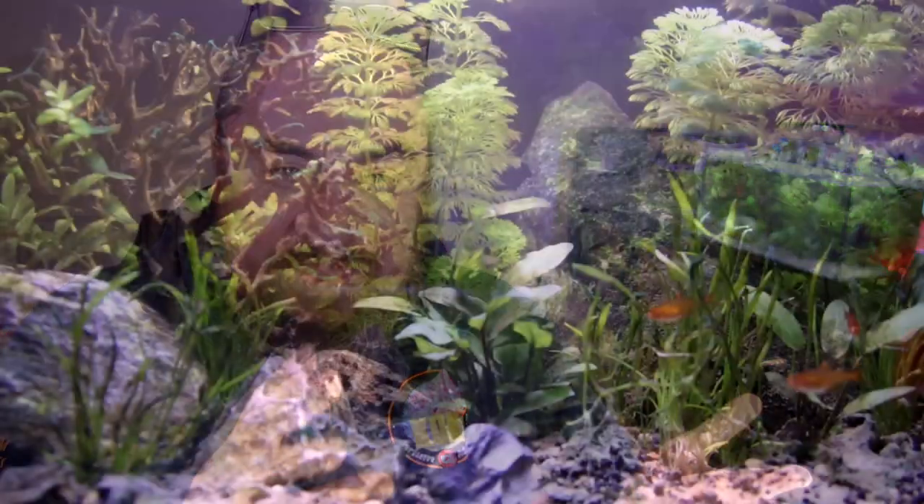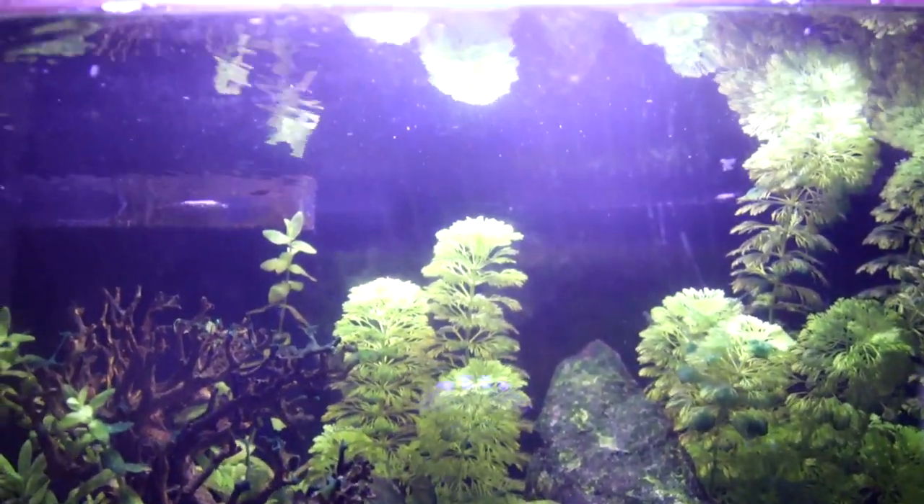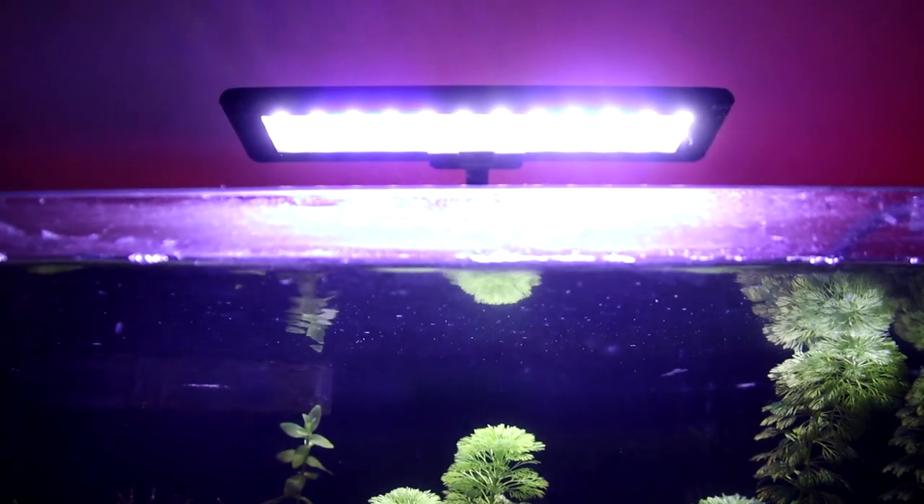The next thing you've got to think about is: why are you not using a timer? Timers are fantastic — if nothing else, they will help you keep your aquarium and maintenance under control. You're not going to accidentally forget to turn your lights off. You're going to make sure they're going on and off consistently every day, which is going to help your plants grow if you're keeping a planted tank, as well as save you some money. Also think about what you're using your aquarium lights for — are you using them just to see your fish, or to grow plants? Because if you're not trying to grow plants, you might not need as intense a light.